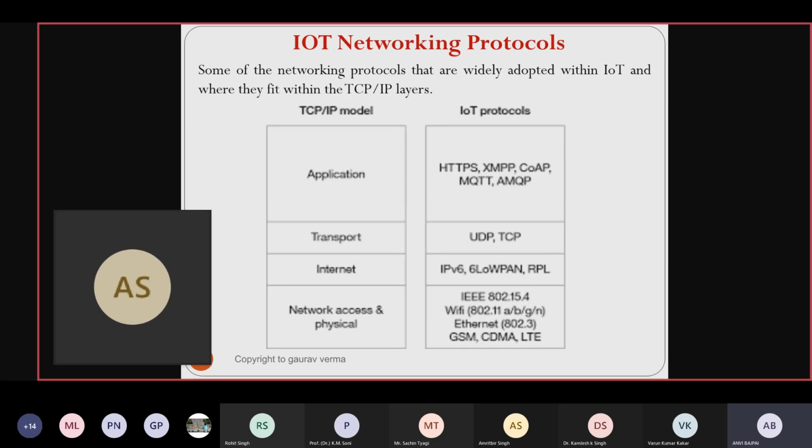It is a publish and subscribe protocol which you can utilize for sending your data. It can work in a low bandwidth situation, where you do not want to send a high data rate or a lot of data. So this is specifically utilized for that particular purpose. Similarly, some other protocols are there. Every protocol has its own importance and utility. So I advise you to learn about these protocols and explore.